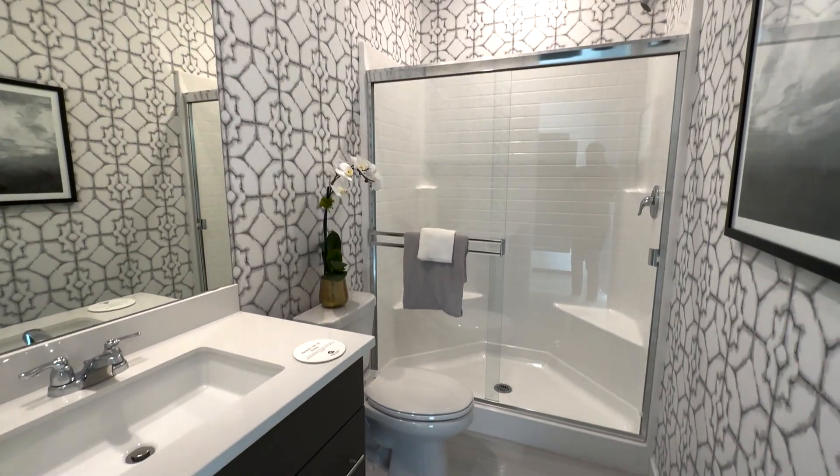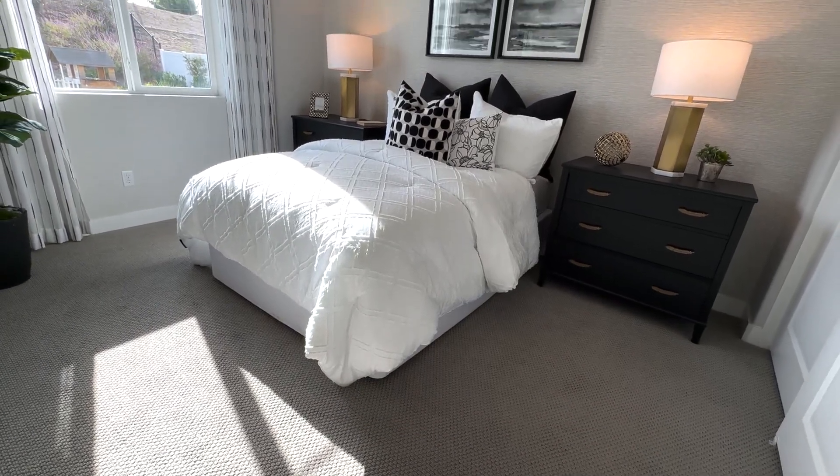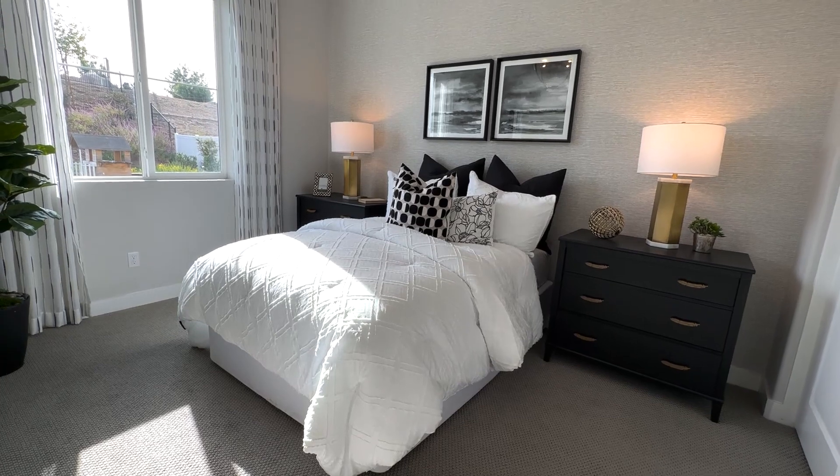You can see the pantry right there as well. Moving on downstairs, you do have a full bath — one of the three baths is right here on the ground floor. So if someone lives in one of the four bedrooms downstairs, this is an ideal location, or you can keep it as a guest room since it does have a full shower. And again, it is a three-car garage.